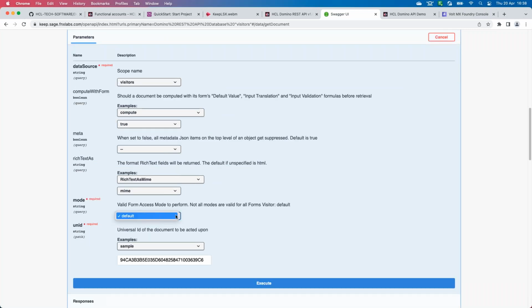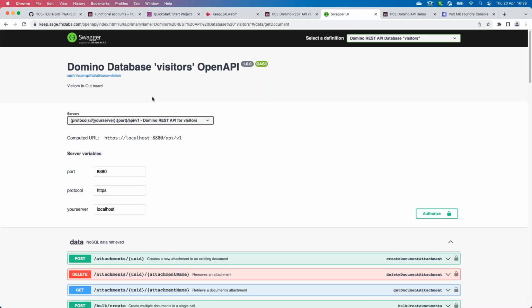And similarly, if you're setting up a scope so that third parties can create an application for you, they can download the JSON, or you can download the JSON for the OpenAPI specification and send that along to them. So this is much more than just a static list of APIs that are available for the whole of the Domino REST API. It creates targeted Swagger specifications automatically based upon your configuration for the individual scopes.